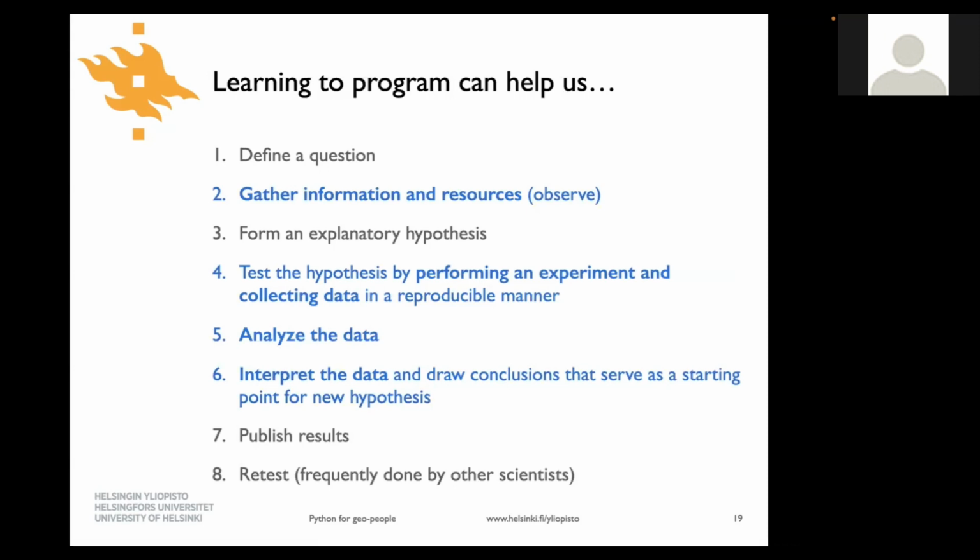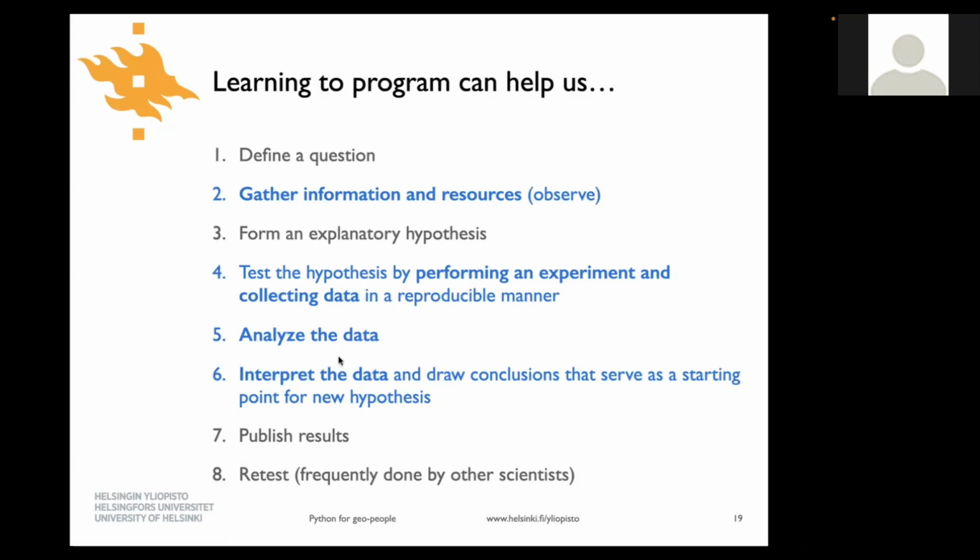With programming, we can benefit from things like gathering information and resources. If we have scripts that can be used to pull information down from big web databases online, that could be very useful. For performing the experiment, you could write a program that is itself doing your experiment and collecting the data.